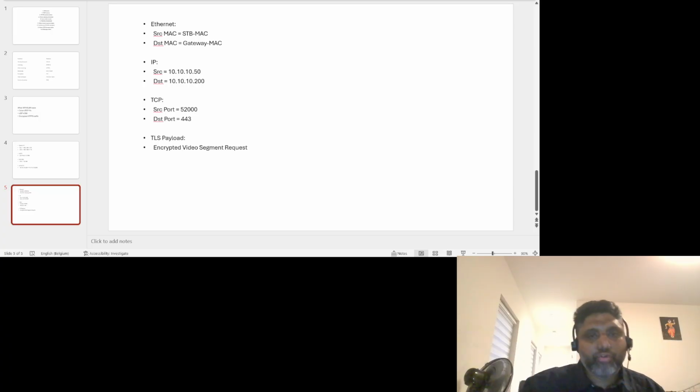So this is the unicast packet flow from the destination VM in the data center to the home VTEP. Home VTEP will give it to the ISP network. ISP network will give it to the home gateway. Home gateway will give it to the smart TV box. This is how the flow looks.